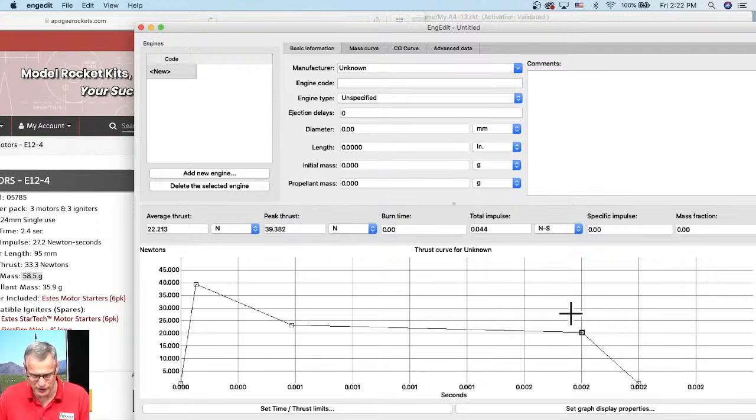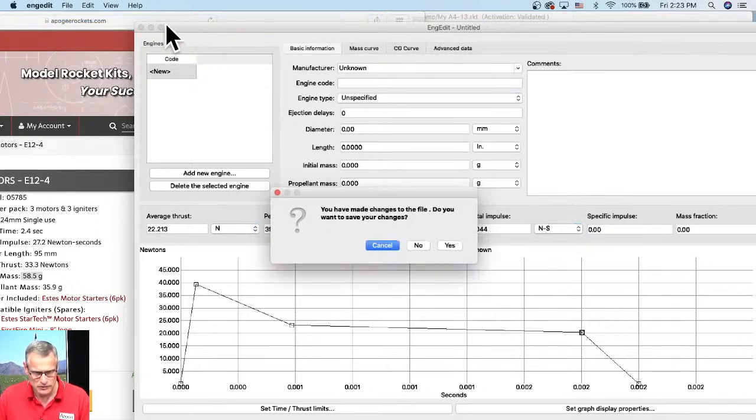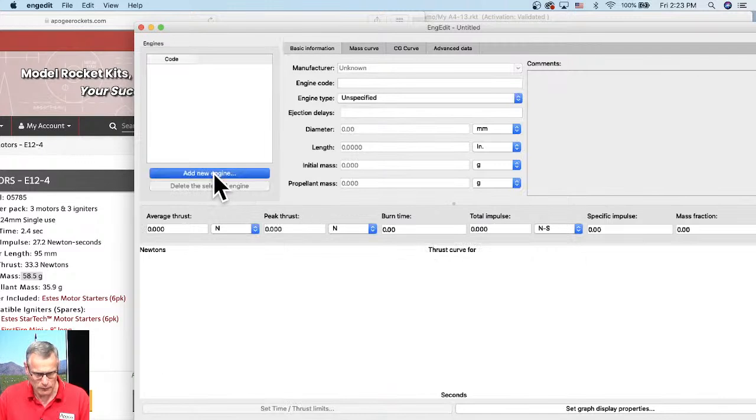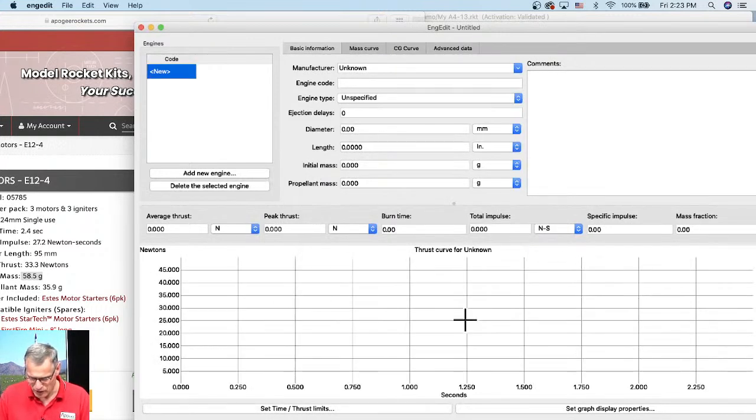I screwed up. I said 0.002. Let's try that again. File new. No. Peak burn time, 2 seconds, 39. Okay, that's better.